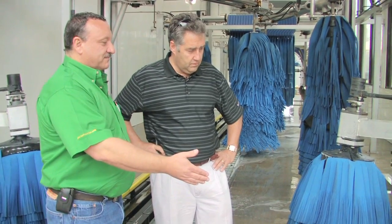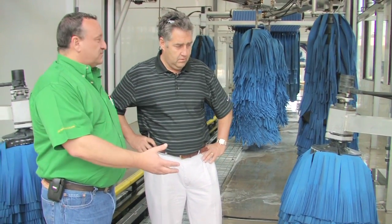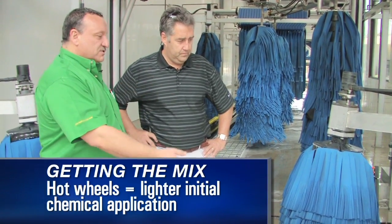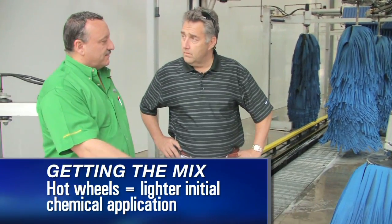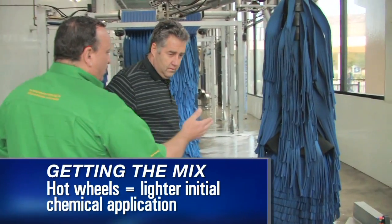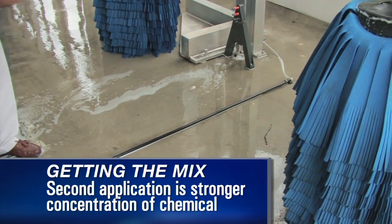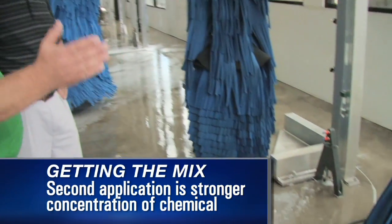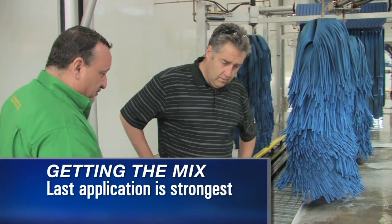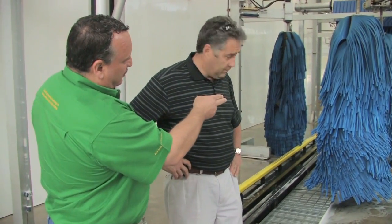Again, first application. We're going to go a little light because the wheels are kind of hot in Texas. If we go with too strong of a chemical right off the bat, we could have some problems. So we go a little light in the concentration level on this one. Further along, as we gain some dwell, we go a little stronger, with the possibility of a different high-low mixture, whatever we want to do. Generally speaking, we go light, a little heavier, and then almost down to where the wheel high pressure apparatus is, you can see the third chemical.